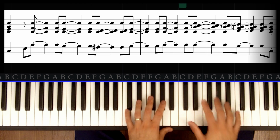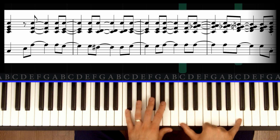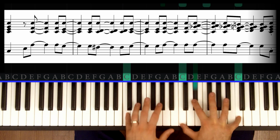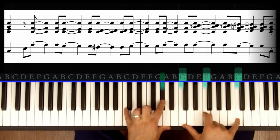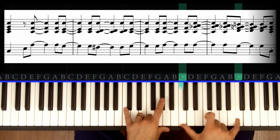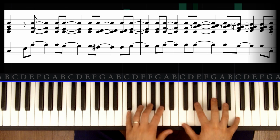1 and 2 and, in your right hand you're gonna play octave C's if you could reach both of them. If not, just drop one out. And you're gonna play an E flat. So that's 1 and 2 and, and when you play the 2 and you play this A flat, you're going to keep those C's where they are, and your 2 finger in your right hand is going to go from an E flat to an F. And just get that much.